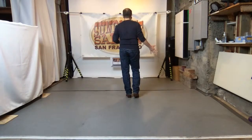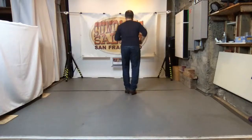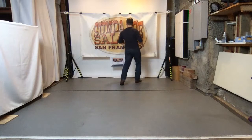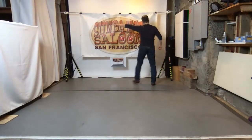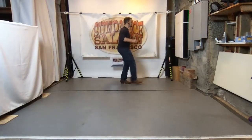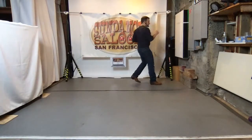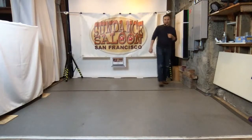5, 6, 7, 8, 1 and 2, 3, 4, 5, 6, 7, 8, 1, 2, 3 and 4, 5, 6, 7 and 8, 1, 2, 3, 4, 5, 6, 7. Grapevine and 1, 2, pivot, turn, and kick and touch, 5 and 6, 7 and 8, 1, 2, 3 and 4, 5, 6, 7 and 8. Let's try wall 2.